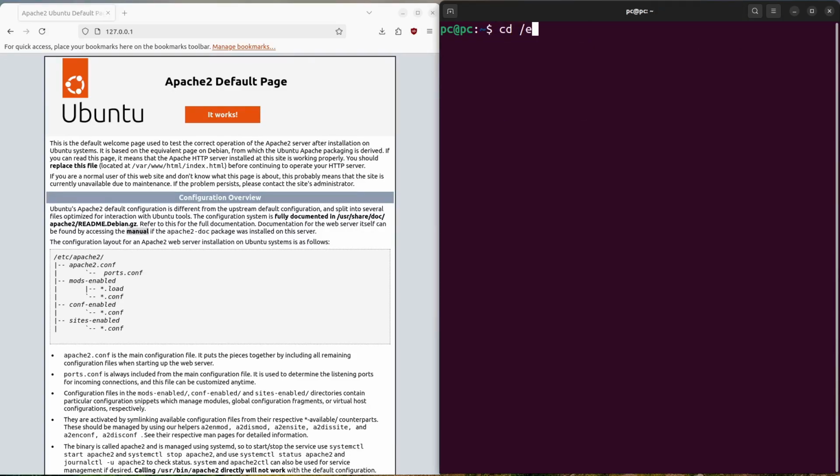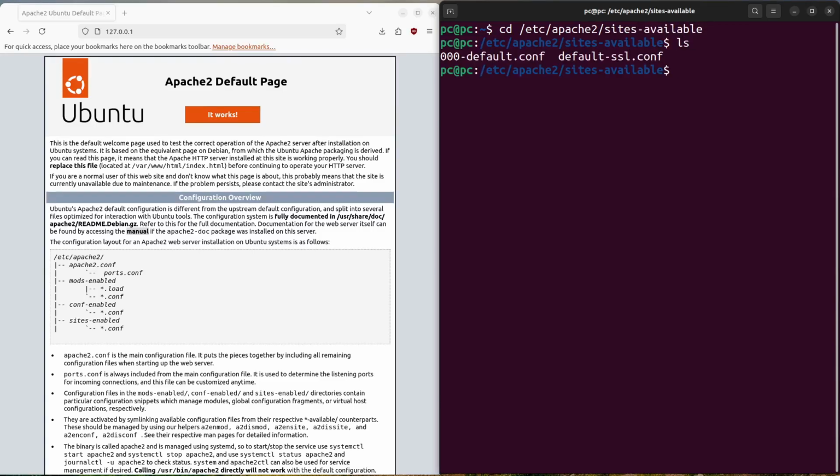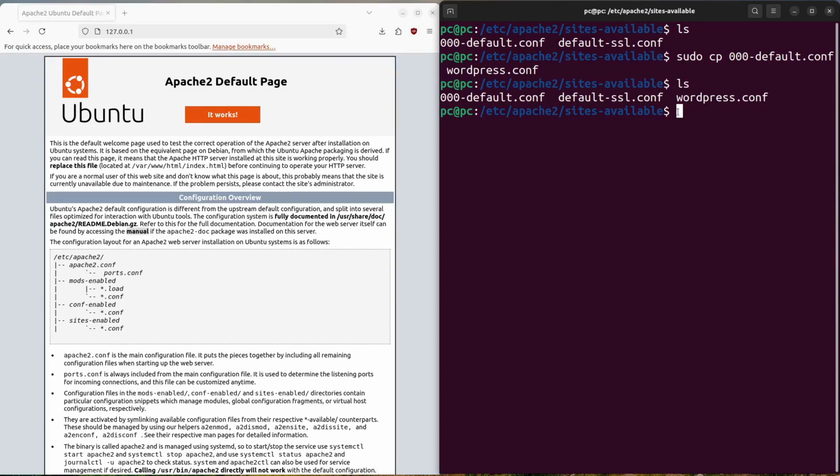Now we need to edit the config file for our virtual host. But first, let's navigate to the virtual host files path. The location is under our server Apache2. Now, if we ls the sites available folder, you should see the default config file. But in order to hook this config file to the WordPress folder, first let's make a copy of it. Then we will edit the copied file. Now you can open the new config file that we have created using your choice editor.